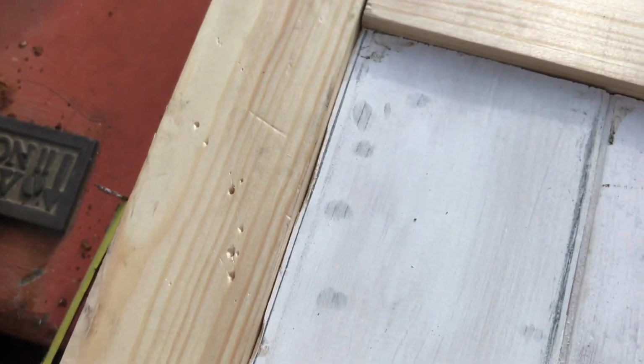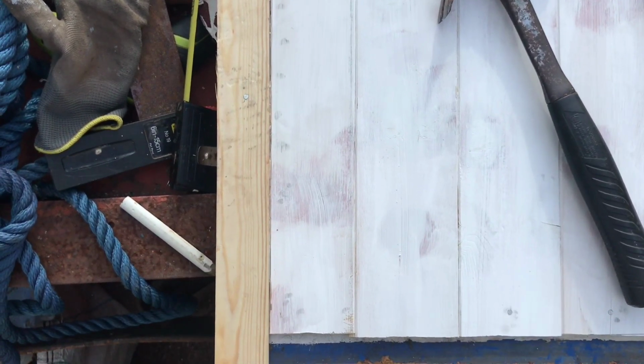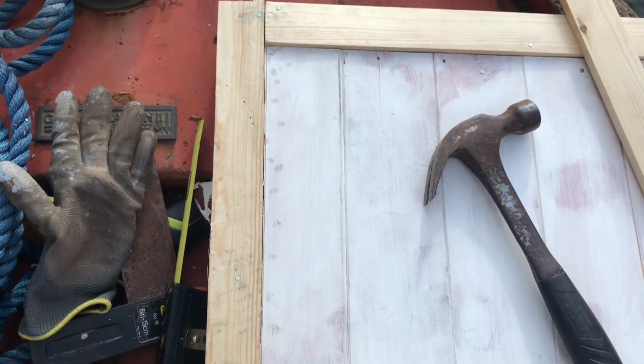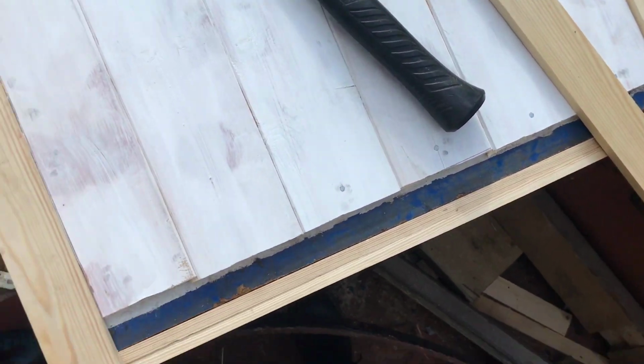It's in. I used the big circular saw for it, so it didn't quite come out bang on, but it's gone in nice and tight. So I just need to put my last few nails in, and then I can put my last piece in across the bottom.